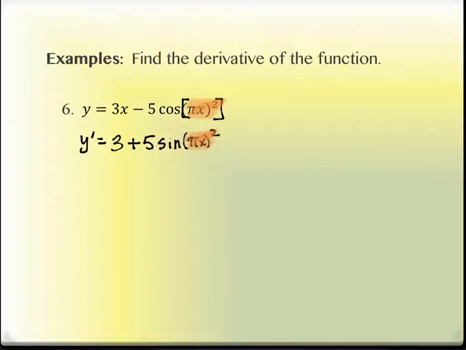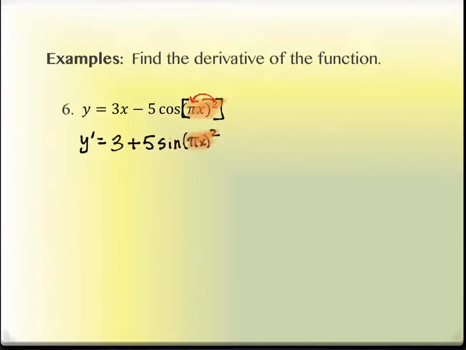Okay. Then, looking at the pi x squared, you have 2 options. You can treat it like a chain rule if you wish, right? The pi x is raised to a power of 2. That's okay. Or you can distribute the square if you wish. It's pi squared x squared. So do you want to distribute the squared or do you want to treat it like a chain rule? Distribute the squared. That's what Kaylee says. Okay. I don't want to say it wrong because then I'm going to stick it in my mind wrong again.